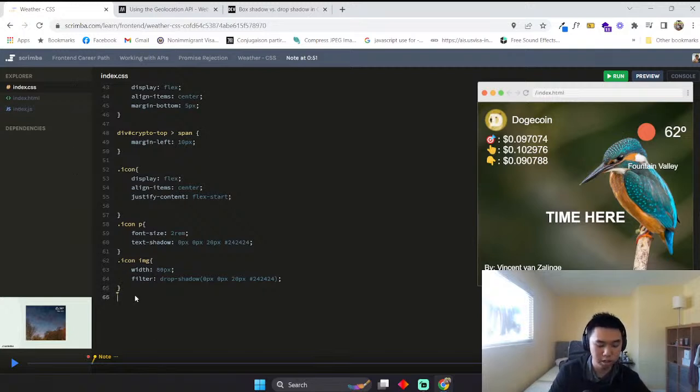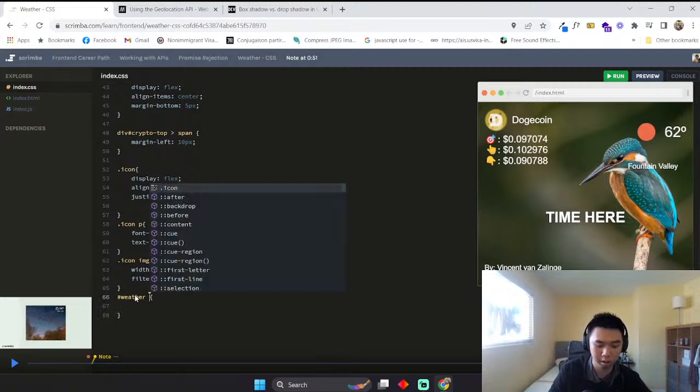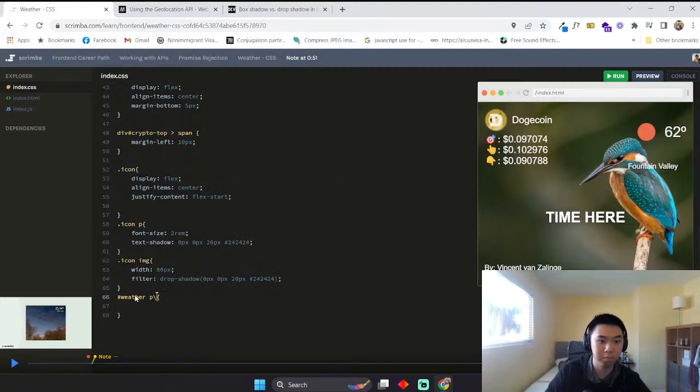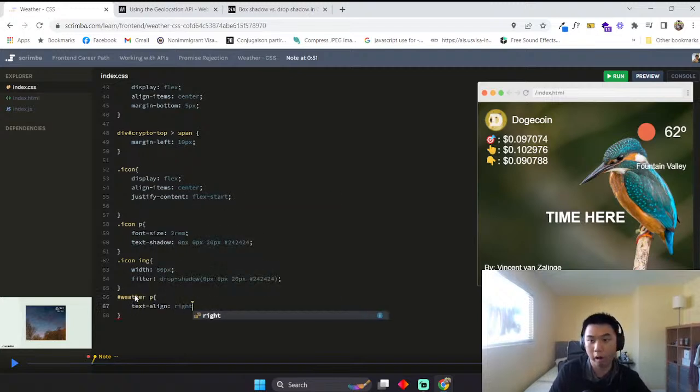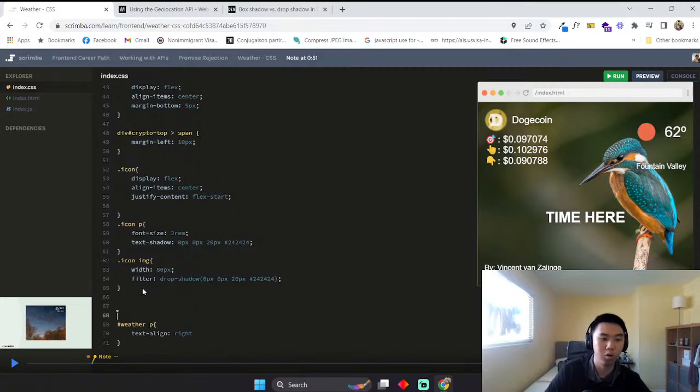Let's do the P. Text align right. And then weather.